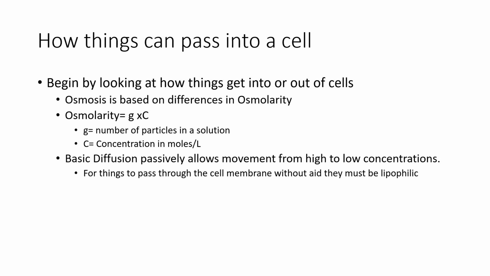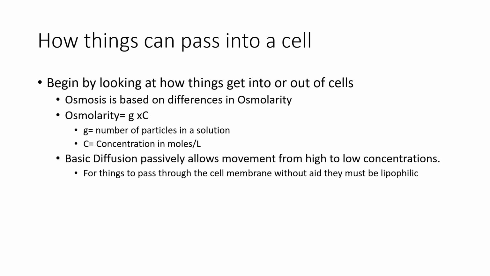Now, how can things pass in and out of the cell? There's two things that are important. One is osmosis, and osmosis is based on the difference in osmolarity. You'll notice you see osmolarity here, osmosis. Osmolarity is technically how many moles per liter. So technically you can take the atomic number of something, convert that to grams, and if you put that in a liter of water, that's how many particles would be in it. Some particles break apart, some particles do not, which if they break apart, they actually have a higher amount of osmoles because they will break apart into two.